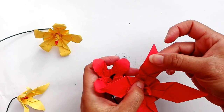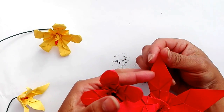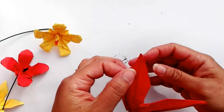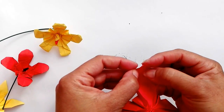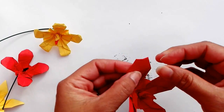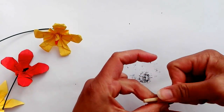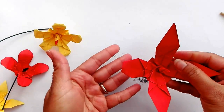As you see, we have the point here. If you don't want to make this point, and you want to make it a soft petal like this, all you have to do is only open this part, fold it inside, and curve it like this. That way.